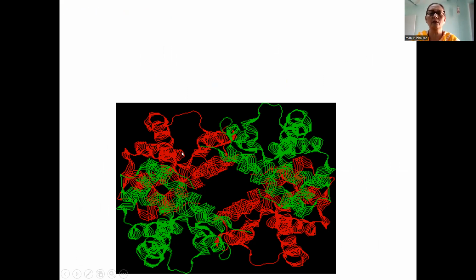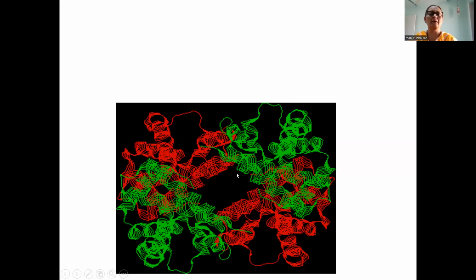There are two red globin chains. If we decide that they are the alpha globin chains, they will have 141 amino acids, and you can see this spring-like helical structure, A to H except D. Now the green ones are the beta globin chains, or they can be delta, epsilon or zeta type of globin chain, with 146 amino acids, and there are 8 alpha helices present in the other type of globin chain.